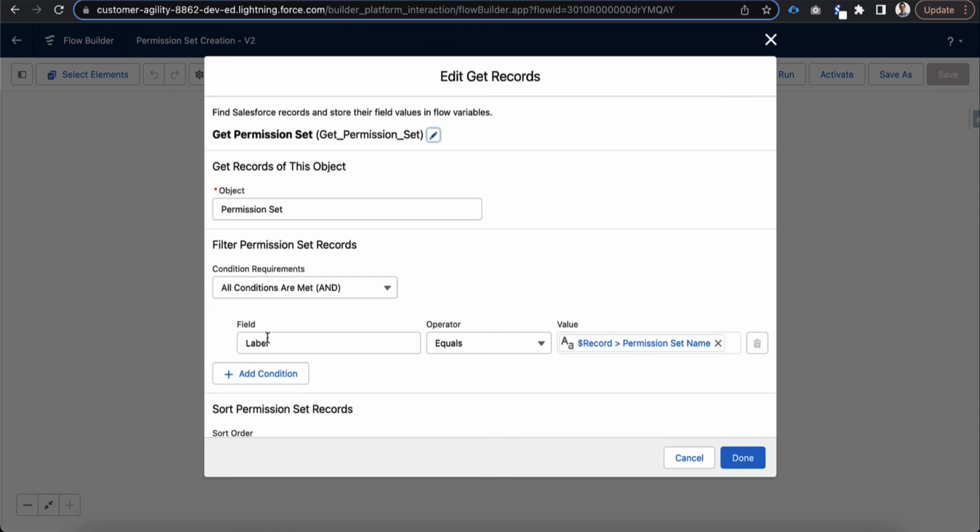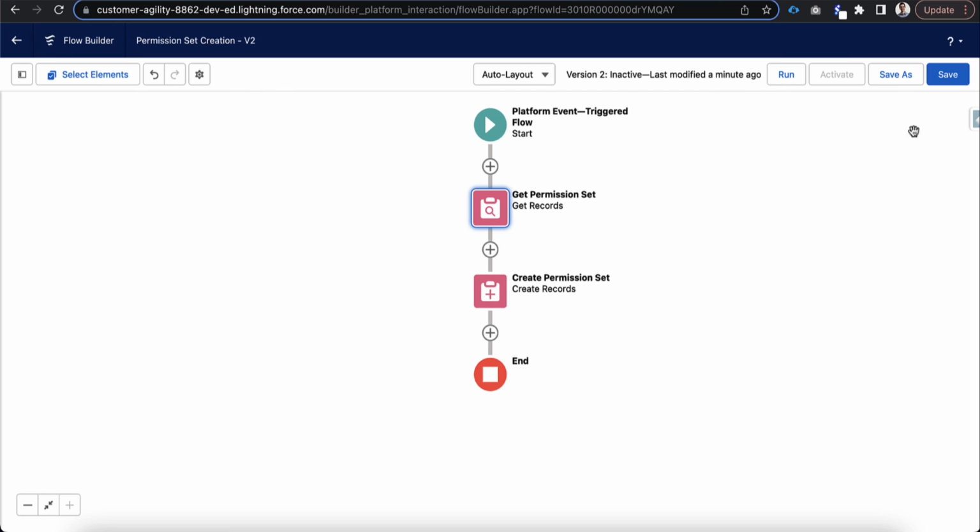So you actually have to use the label here in order to find the right permission set, and once you do that, then it will be successful in actually creating the permission set. But I'll activate this, and then you guys can test it out, and that will go through the full user and then permission set creation for you as well.